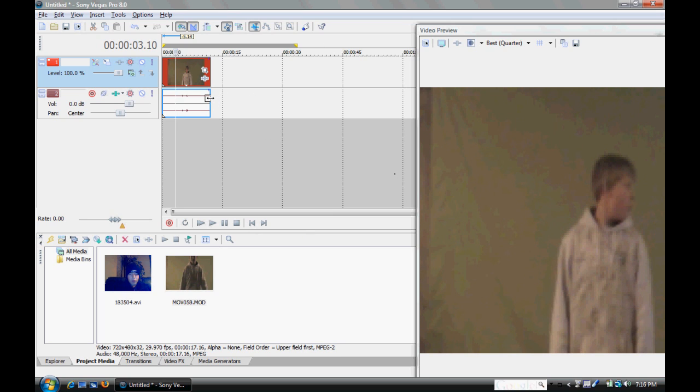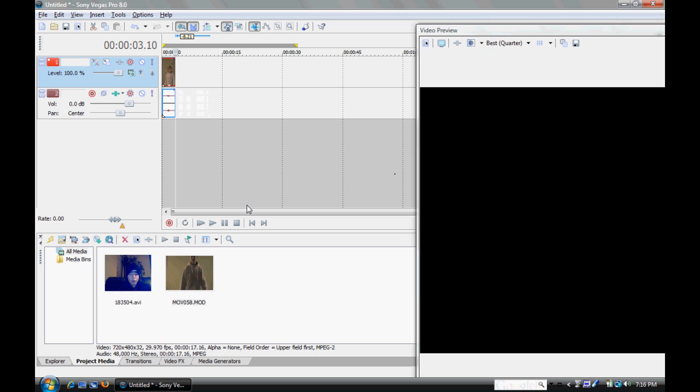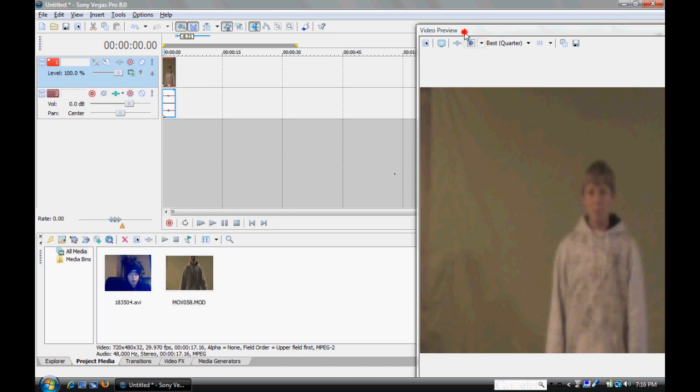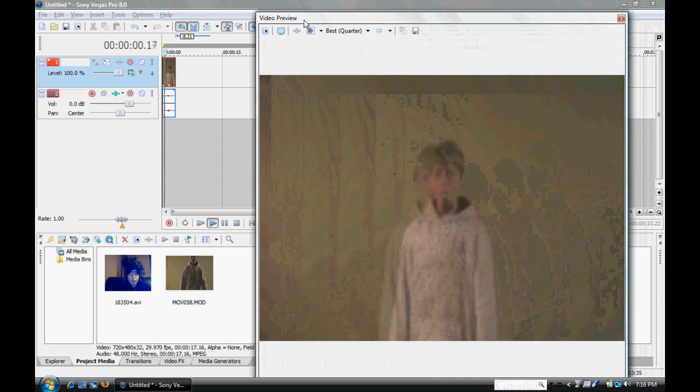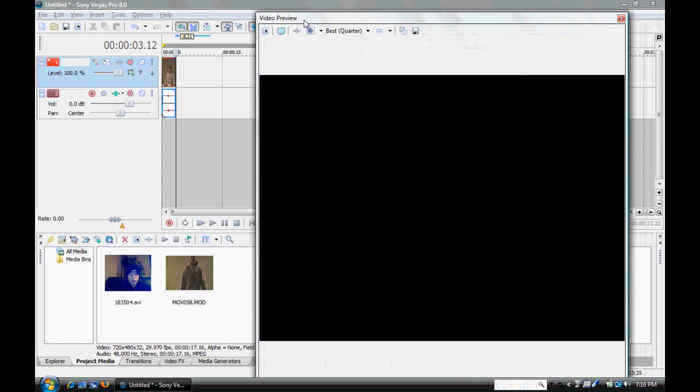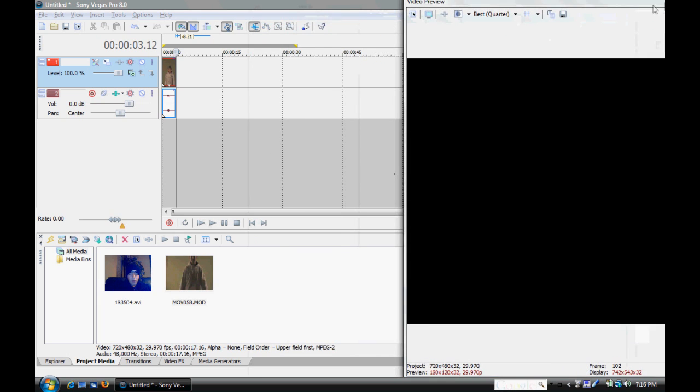Tip or trick, whatever. Anyway, another one is you want to know how to make your clip go faster or slower, slow motion, fast motion. Maybe you just want to hold Control on your keyboard, so then you'll see this little squiggly line down there, and then bring that in like that. And now if you watch my video preview up here, watch how fast I go. I went so fast.